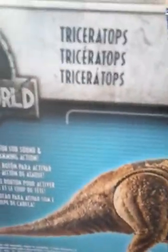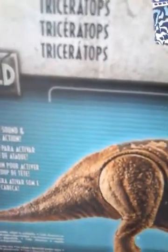This is probably the second best design in the background of all the toys of Jurassic Park and Jurassic World. It's probably the second best because, in my opinion, the Lost Road did the best on the background. But here's the back of the packaging. Tricer. Oh, there it goes. I don't know what's wrong with the box, but there it says Triceratops in another language.